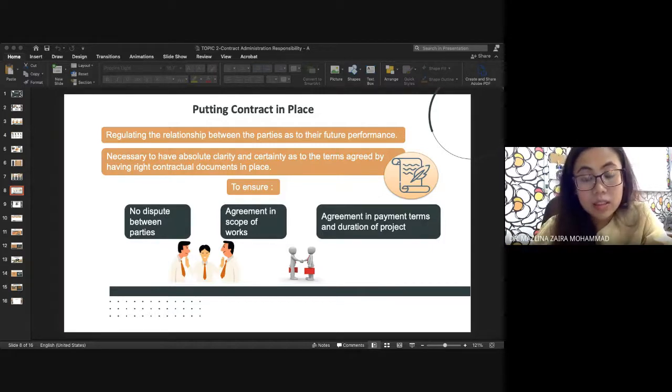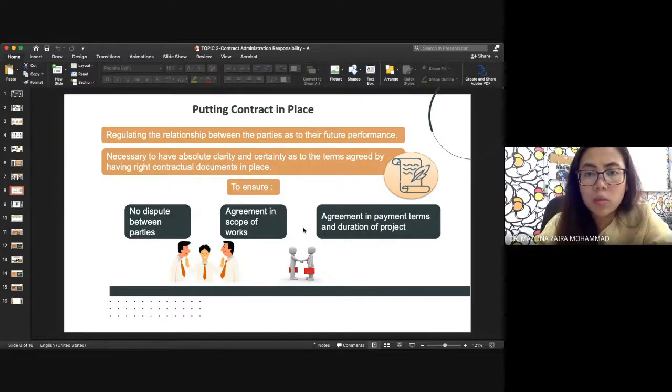You understand? They are the ones who have to solve any issue between these two parties. If the client doesn't agree with the performance of the contractor, they have to liaise with the contractor and make sure the contractor performs according to the contract. They have to give notification or a warning letter or something like that. They are the ones who make sure the contract is in place. That's why they come up with the agreement on work scope and agreement on payment. Clear?